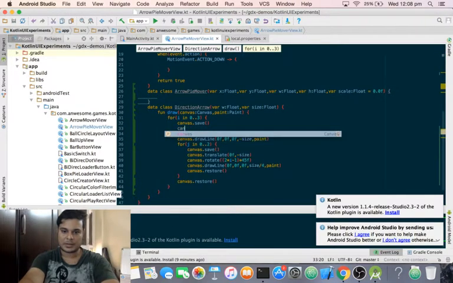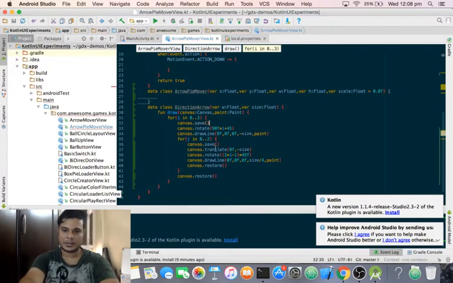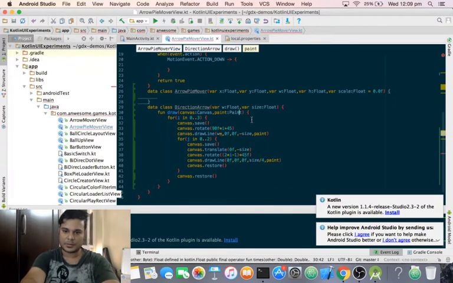Now, actually this will be translate. This thing here is okay. The problem is something will be translated around. So this thing 0f to 0f, it will be like w cross, w cross. You have to pass the scale also here. W cross scale and y will be w cross scale.